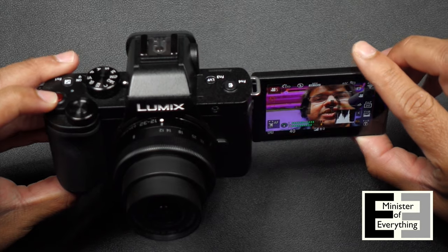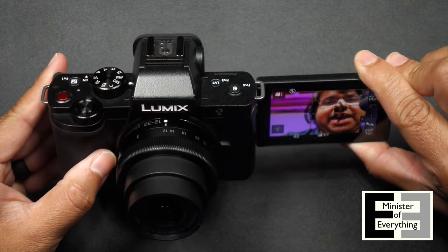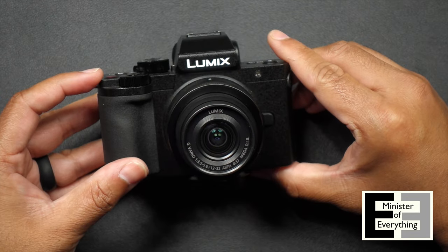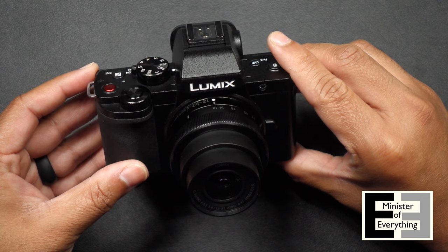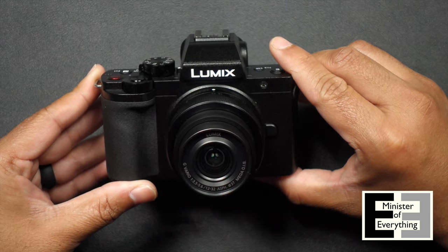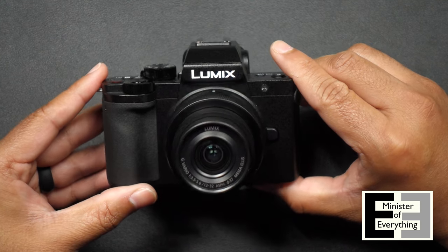Another option: if you find a mode that's superior to eye and face detection in low light or other conditions, and you're comfortable with it, you don't even have to open the screen. Once you're comfortable that the autofocus mode is better than eye and face detection, and you know where to look and what your composition is going to look like, you can just hit the record button, hear the sound, and vlog like that all day. It's a bit of a leap of faith, but if you trust this autofocus to be superior in your condition — say low light — then you shouldn't have to worry about not being in focus. The camera will definitely lock onto you. So that's a different workaround.